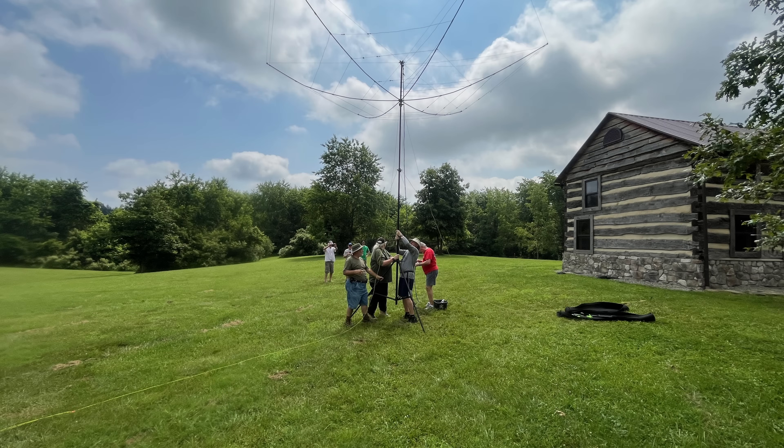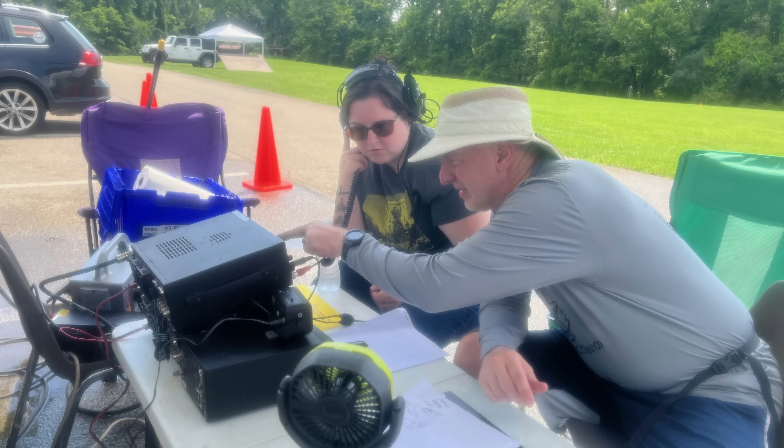I had a goal of 100 CW contacts over the 24-hour operating period, and I ended up with 125 CW contacts — so I met my goal. I think it's important to have a personal goal for Field Day to push yourself. I felt bad because I didn't get on the 10-meter band — by late Sunday it was completely dead. But I felt good that I stayed up and worked 80 meters at 1:30 AM. There was a ton of action on 80 meters and nothing on 160 meters when I was up.